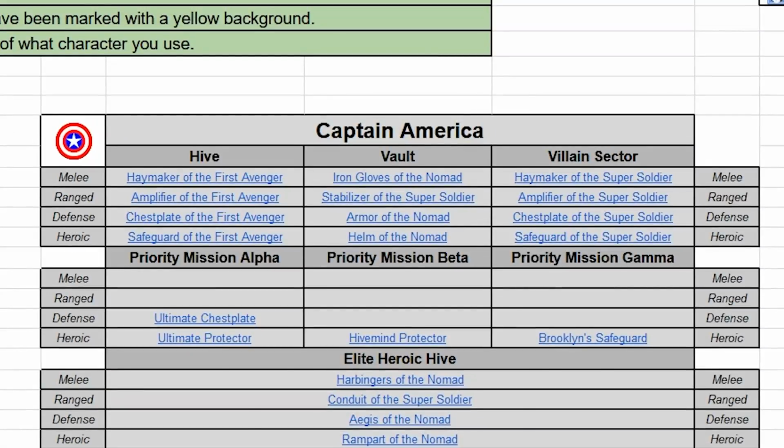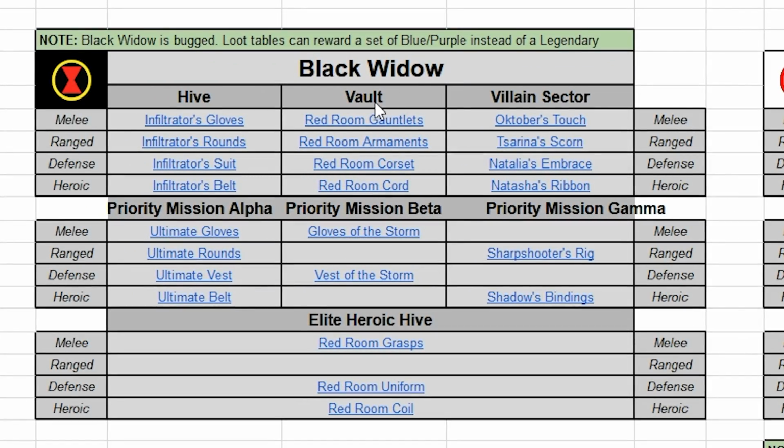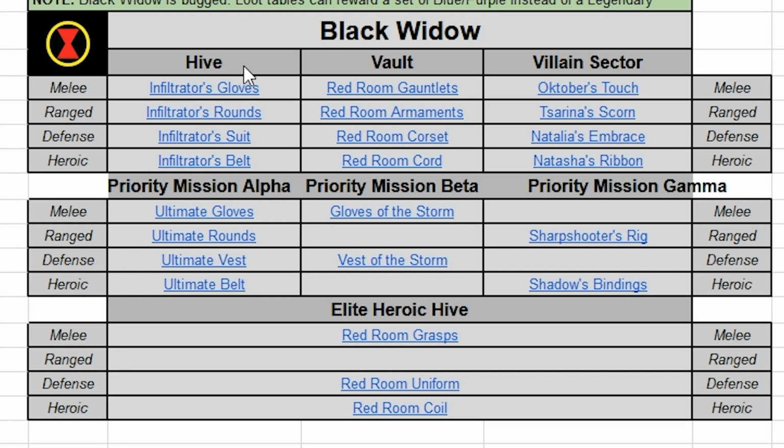If we look at the Black Widow section, for example, you can see they are split up by these different missions here. Hive missions, Vault missions, Villain sectors, Priority missions, Alpha, Beta, and Gamma, as well as the Elite Heroic Hive that has 14 floors. You can see this hive right over here is only the 6th floor hive. It goes further in depth, actually showing what type of items you get here, the melee, range, defense, and heroic items.